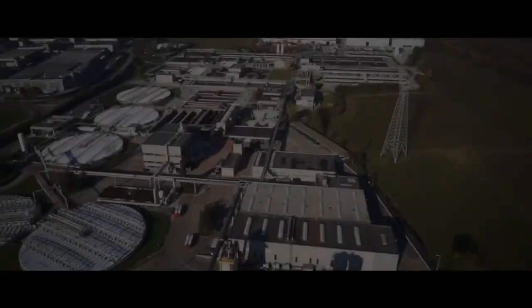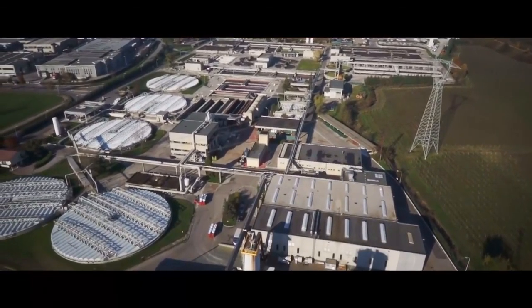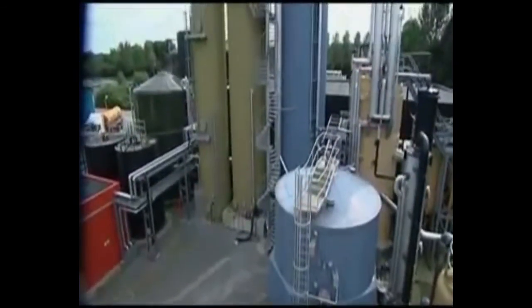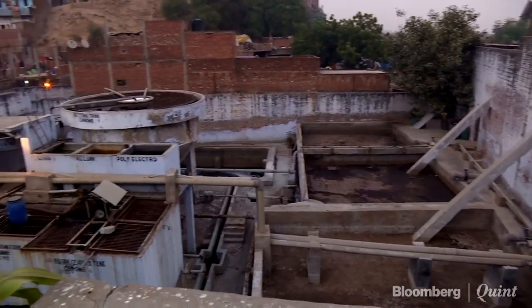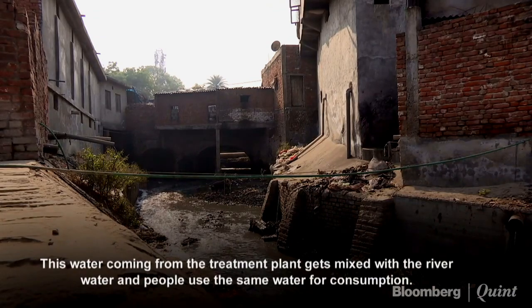So what do tanneries do with all that wastewater? The short answer is that it's a mixed bag. In northern Italy, the tanneries are all clustered together and have a dedicated industrial wastewater treatment facility just for the tanneries. Here's another example of a dedicated wastewater treatment facility serving a single tannery in the Netherlands. Here's what a clustered tannery wastewater treatment facility looks like in India. And here, finally, is a tannery that dumps its wastewater into a small stream. Given that there are many thousands of tanneries around the world, and putting aside those with dedicated wastewater treatment facilities, I suspect that many are either dumping their effluent into natural water bodies, or just adding it to their city's sewer systems.